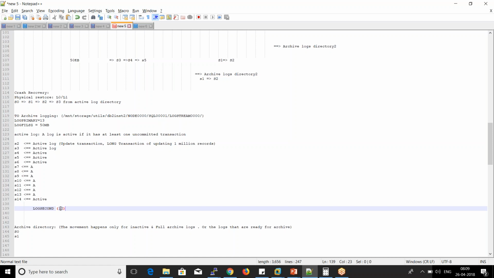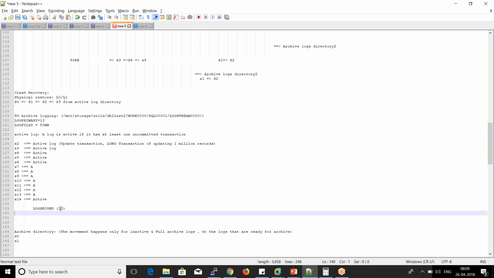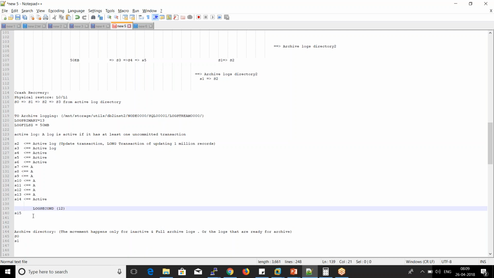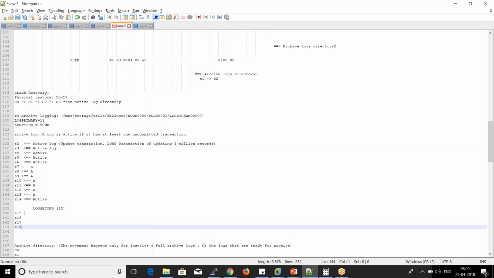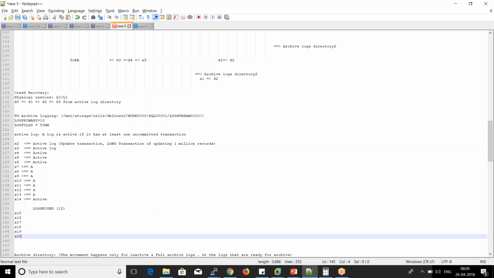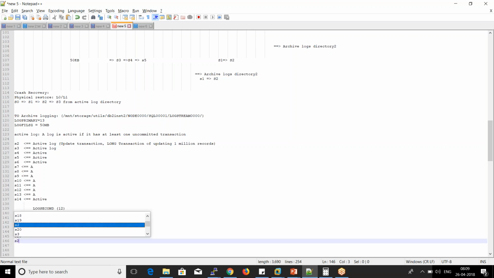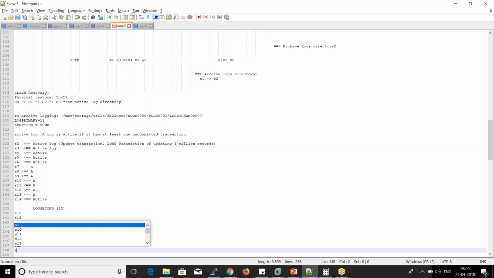In case of war situations, we always have some emergency money kept aside, right? That kind of situation this is. So here it assigns S15. From this, it can maximum assign 12 log files, S15, S16, S17, S18, like this, it will allocate 12 log files.